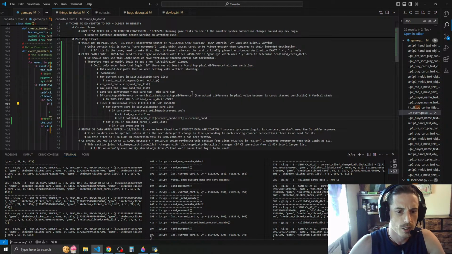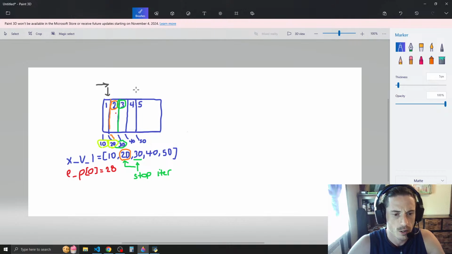Yeah, and that would give us, in this case, the collided cards dict would consist of, if we clicked right here, well, it would actually only consist of 1 and 2, because it wouldn't actually touch the third card.